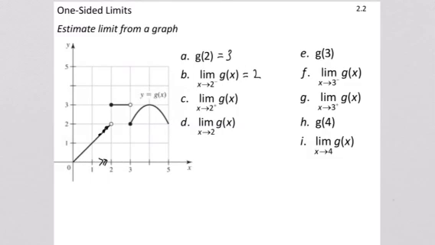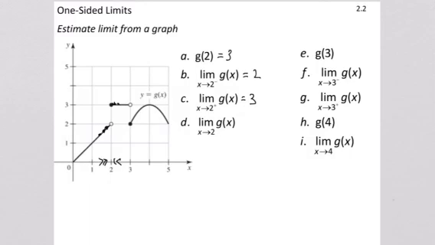What about the limit as x approaches 2 from above of g of x? If we look at a sequence of points that's getting closer to 2 but strictly larger than 2, those points are mapped via g to this part of the graph, and the y values associated with these points, they're all 3. So the limit as x approaches 2 from above of g of x, that's 3.